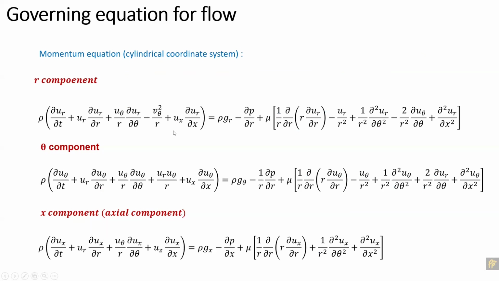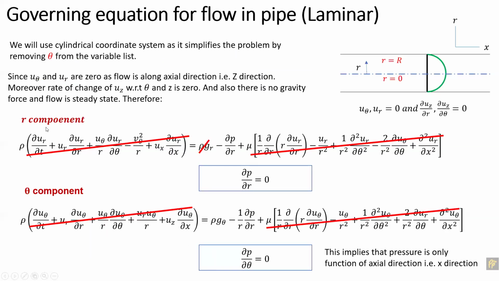So again, take a look here. You can see the R component. Again, you can see that u theta and u r are 0. And the axial velocity gradient should be written as ux, okay, ux here. So the axial velocity gradient with respect to x and theta is 0. The velocity u theta, in the angular coordinate direction, and u r, in the r direction, are 0. We cannot have velocity outside in this way.